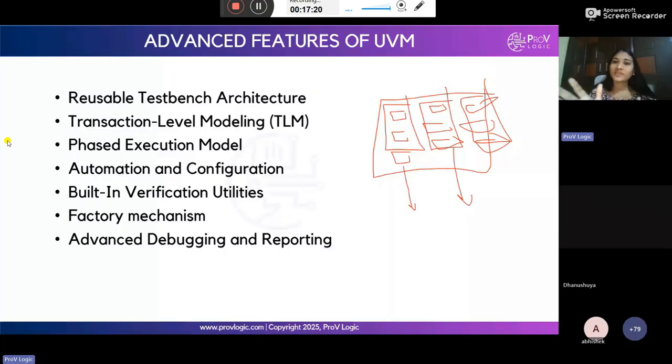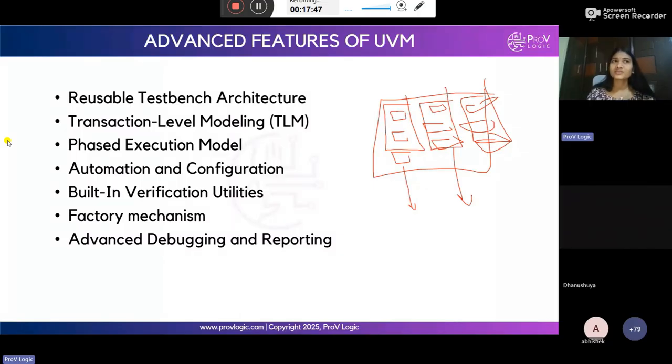In which phase what should be executed, in which phase we need to take the instances or create the components, or connect the components, and when the simulation needs to run. Everything is divided into particular time slots. That is what we call phases in UVM. Next thing is automation and configuration. In SystemVerilog, we don't have any configuration.